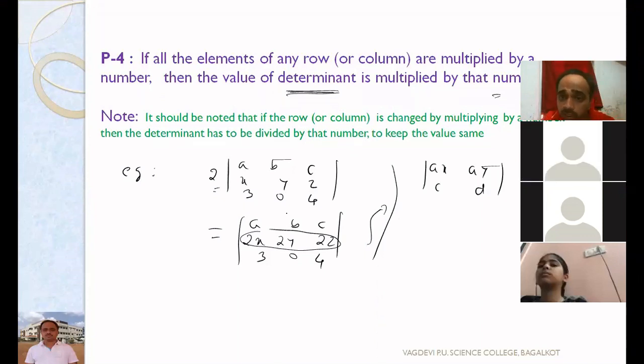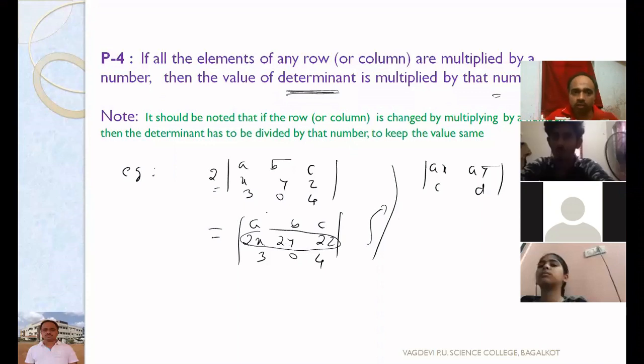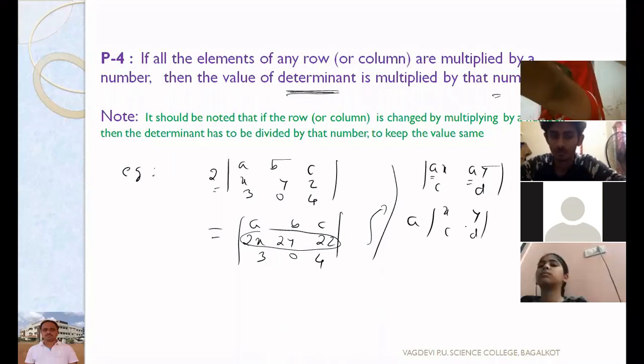But in determinant, it's not like that. Because already we have stated here, it is multiplied to only one row. So the converse of this is, if it is present common in only one row, you can take it out of the determinant. So now A is common here. So A is common means I can take A outside the determinant. So what I get? X, Y. Second row is not related to this, so you can write as it is.